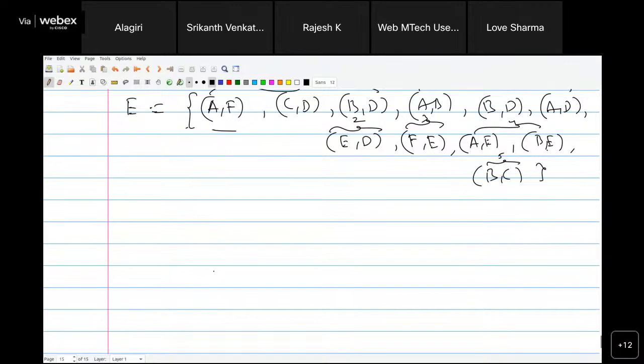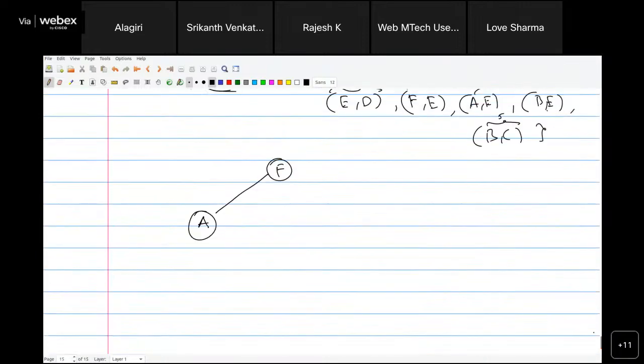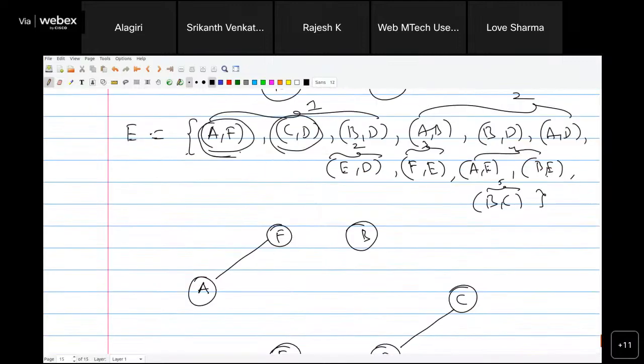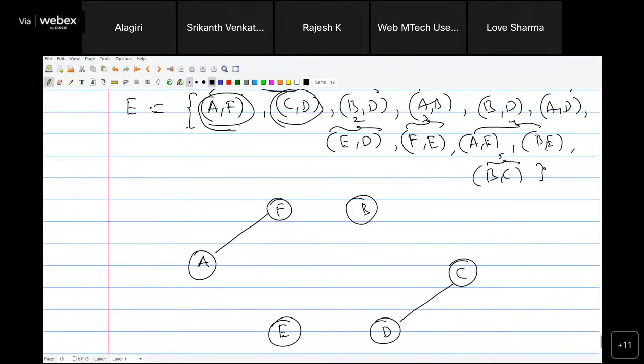Then he will build the minimum cost spanning tree. He will take the first edge, and next he will add this edge to the spanning tree, and then he will move to the next edge, so CD. So CD he will add, so there is C, D, so this is B, there is E. So I am building the spanning tree now. So he will add this edge to the spanning tree, and he will check if there are cycles or not.